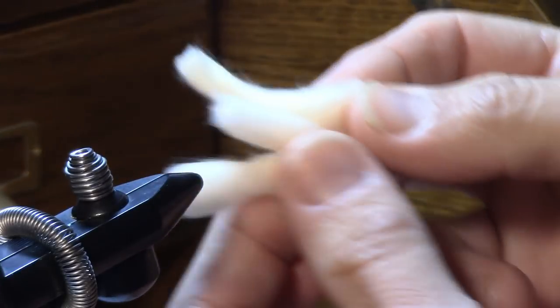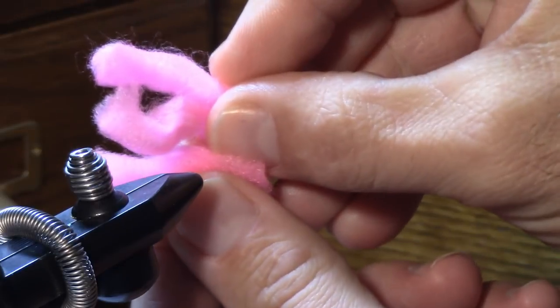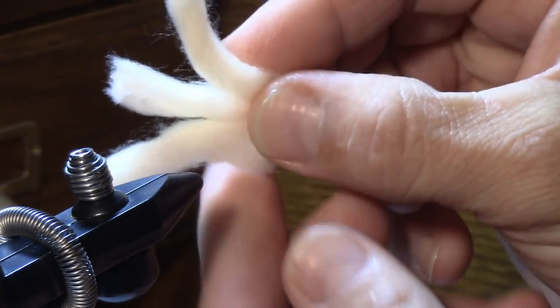But I basically, let me show you here. I basically cut three strips of the glow bug yarn, about 1.5 inches. Now these are about 2 inches, but like I said, I'm showing you. There's three of them here, okay? I'm going to do it in hot pink, which they call baby pink, and this color is called egg, okay? The reason I tie three strips is I like a very dense bug. Okay, so I like it nice and dense.